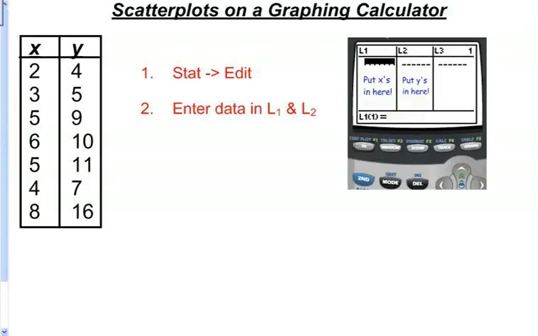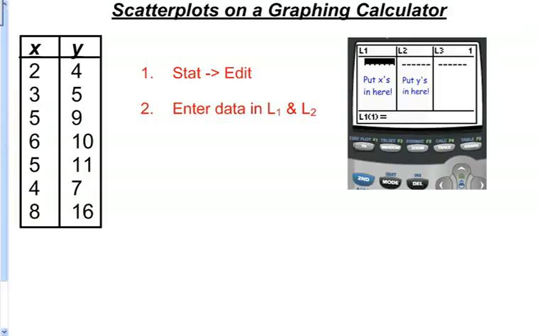What we need to do is use your arrow keys, and enter your data into L1 and L2. So you'll need to edit into L1 and L2. Arrow into this area, and you can type a number and hit enter. So we're going to type the number 2, enter, 3, enter. L1 is like my X's. L2 is like my Y's. So we're going to enter those all in.